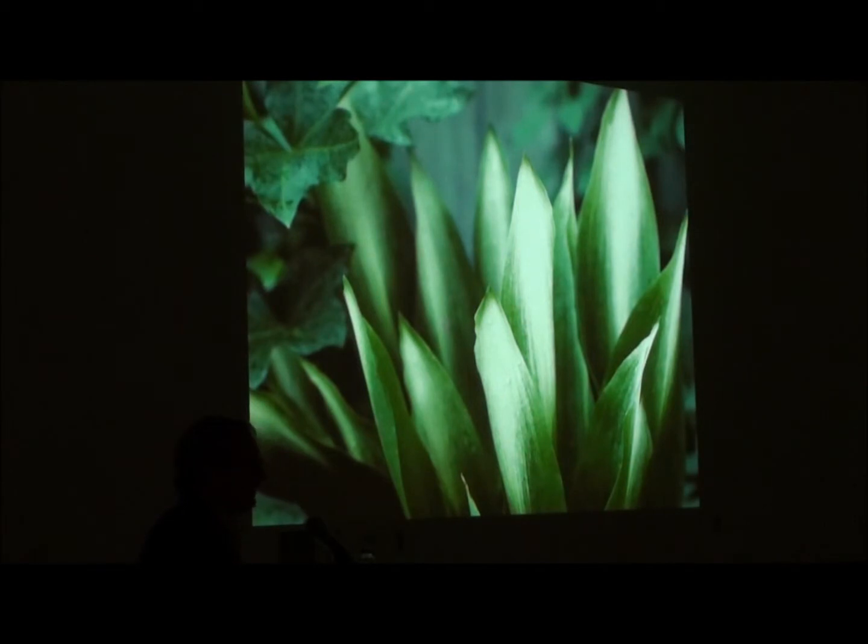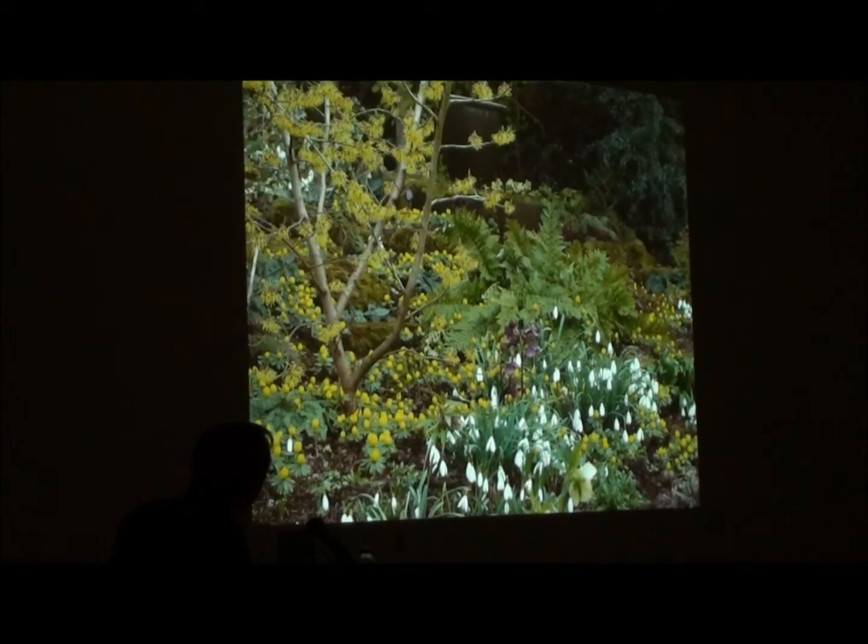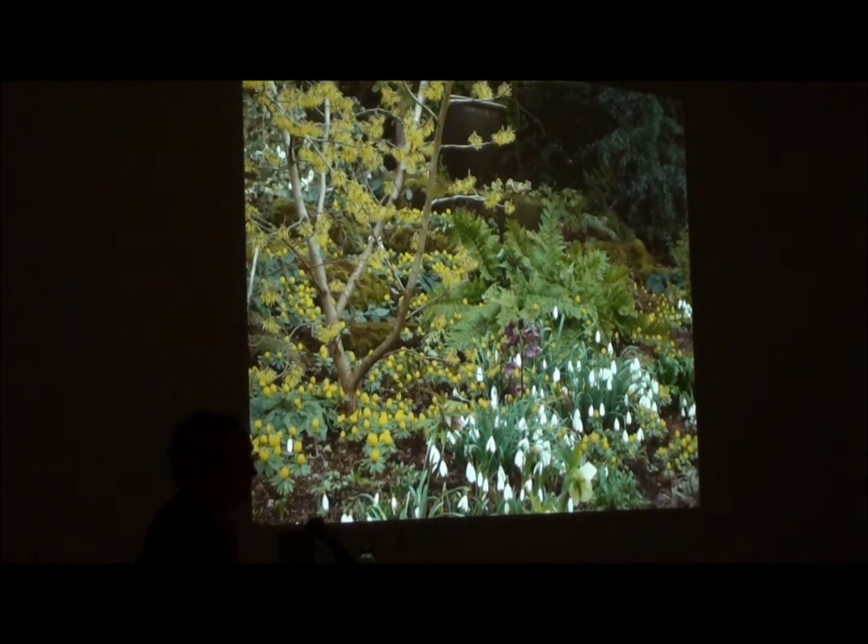This one is called Asahi — a beautiful white-tipped version that comes to us from Japan. What I love about gardening in Virginia, where I live, is that for about four to six weeks, depending on the year, there's always something in bloom in my garden. I love winter gardening for several reasons: one, it's not hot; two, there's no mosquitoes. So here is a true winter garden — these are all precocious plants that bloom in the wintertime, depending on where you are, in January, February, or early March. We've got a witch hazel, which is the shrub in the center, winter aconite, a beautiful little bulb, snowdrops, and then a hellebore.